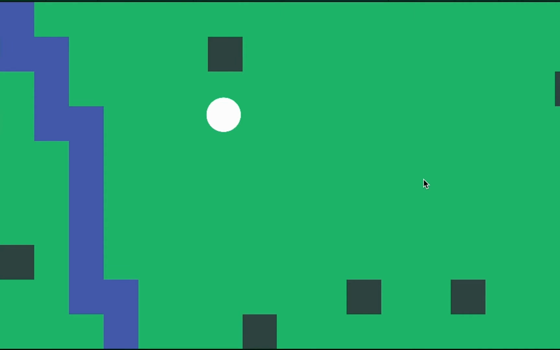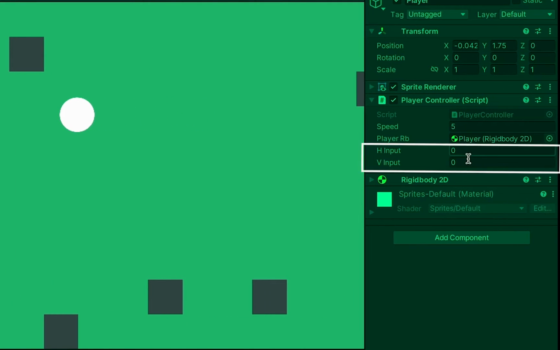All right, because I've taken off gravity, you'll notice I'm not falling off the world anymore. And when I push left or right, my player is moving left and right. If you look over here in the inspector, you'll actually notice on horizontal input that when I push to the right, that number goes up and it accelerates starting low and then eventually getting up to 1. And the same thing with -1 when I move to the left.